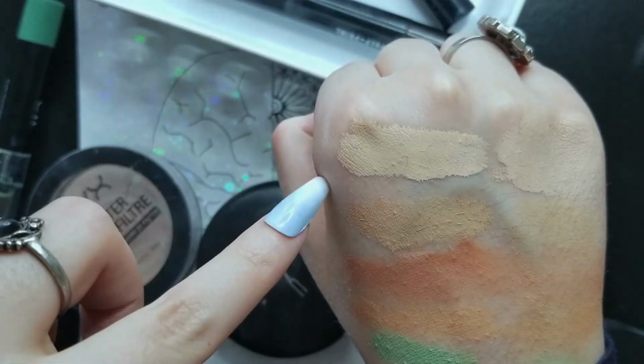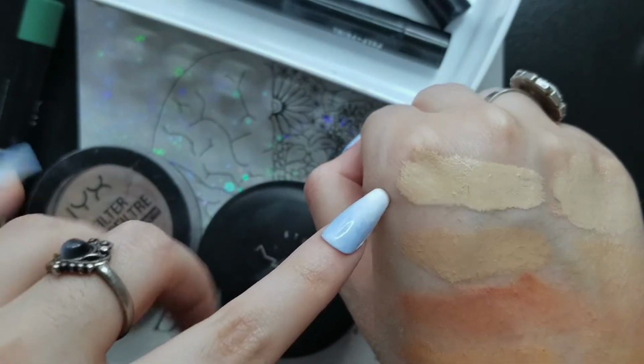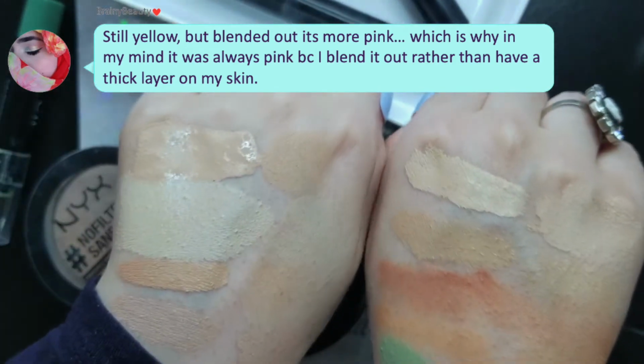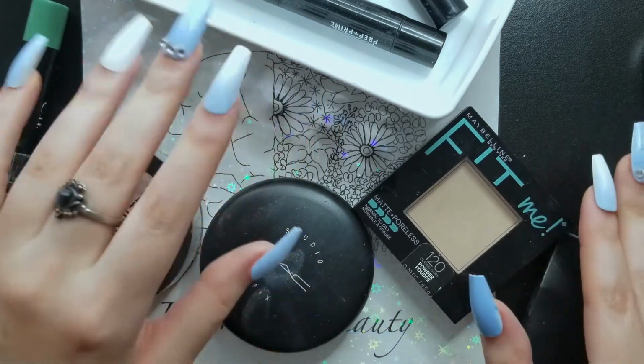This one's really strange. Like all of these are showing up true on camera, but this on camera is showing up kind of yellow to me. I hope in editing it's showing up proper. So that's that. Okay, do I have anything else? Yeah, okay. It's so weird to have a short video.